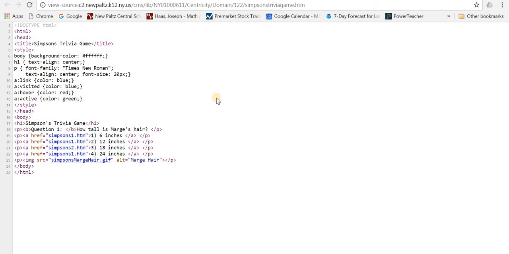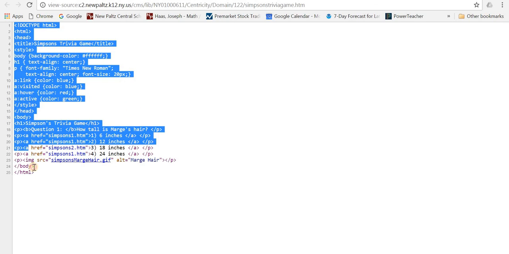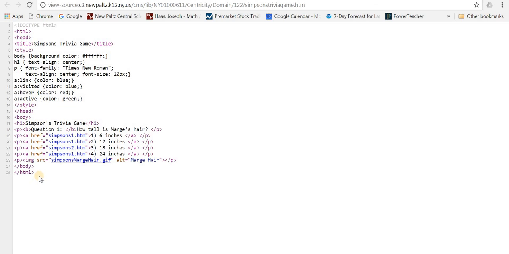In order to get this game to work, you're going to need a whole bunch of pages that are going to look kind of similar to this. And then you're going to have to figure out, well, if they click the right answer, how am I going to take them to the right page? If they click the wrong answer, how am I going to take them to the wrong page? But if I were you, I would just copy and paste this and use it as the starting point for your game. And there you have it.